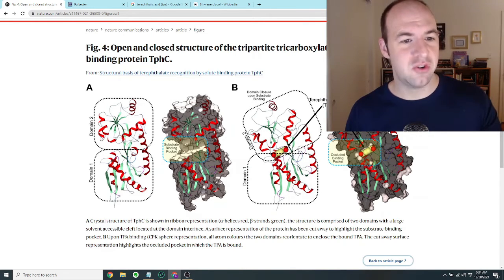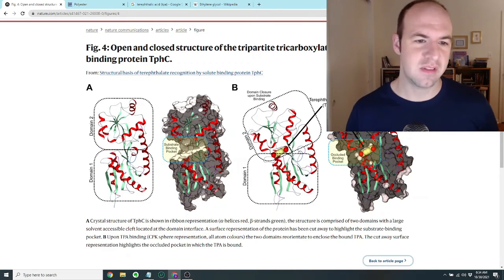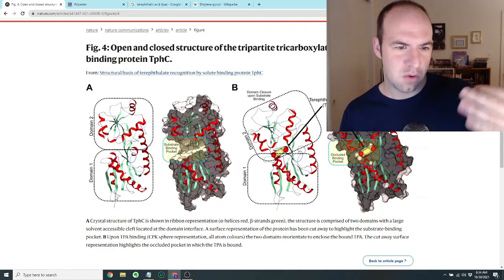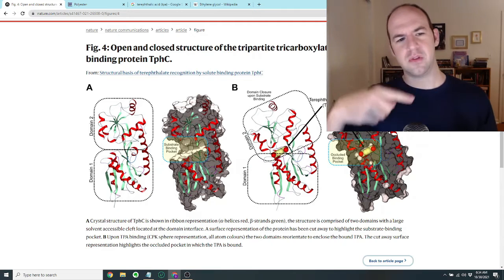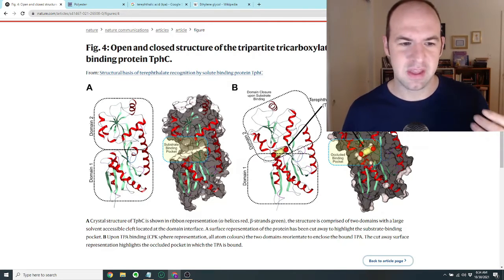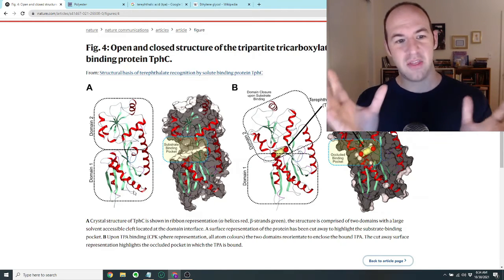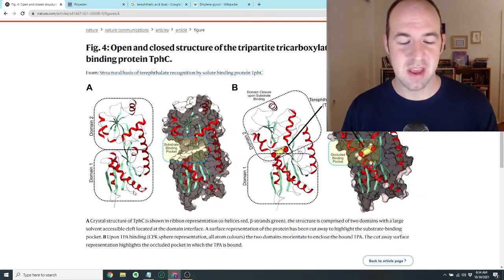And this particular drawing is basically showing a certain way to visualize what this looks like. You can see things like these green flat or pleated ribbons, and then you have these red ribbons, which are sort of spiraled. Those are beta sheets and alpha helices, and those types of structures can fold together in different ways to form this globular structure, which is the actual structure of the enzyme.